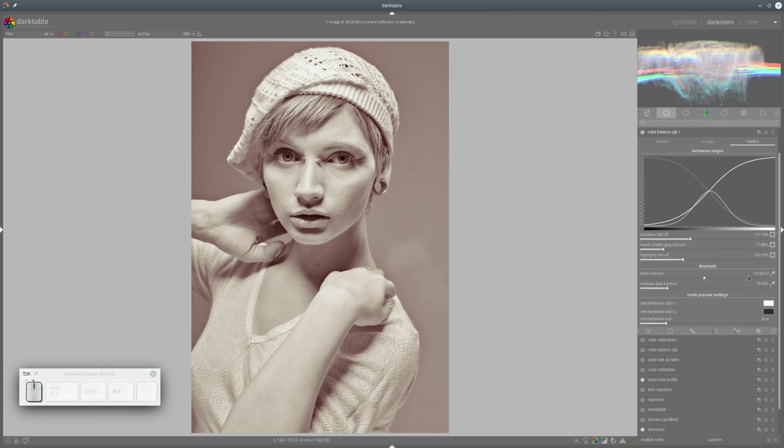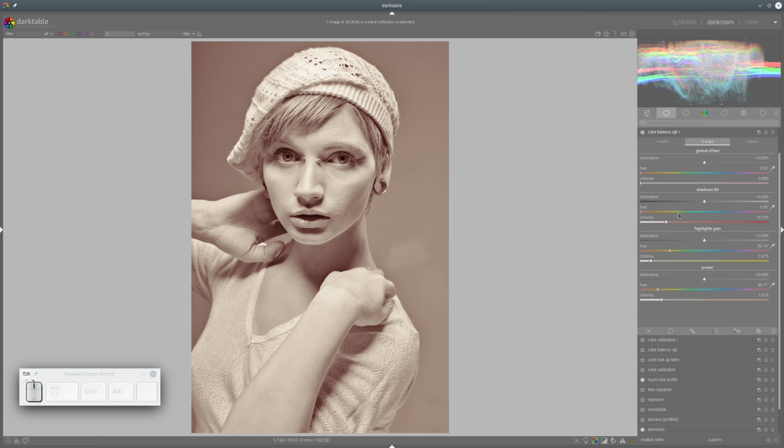You can also use that threshold in white fulcrum, and you have even more color influence. And now we have something like that. Maybe I will go there, add some steepness here. I don't think we need to influence the highlights too much, so let's leave it there. So you can play with that. You can play with different colors.